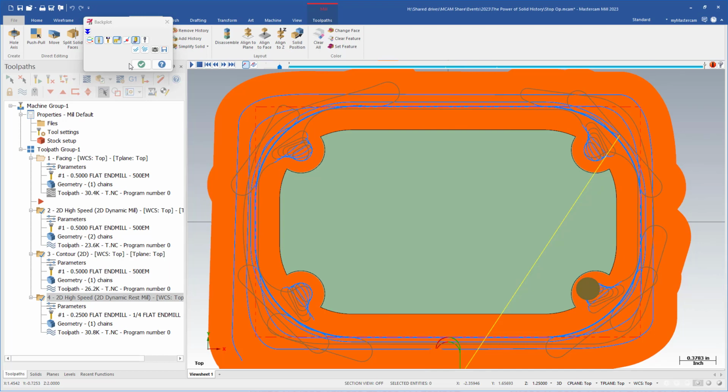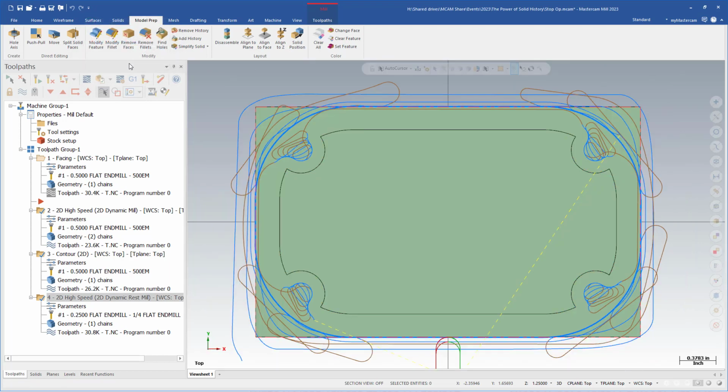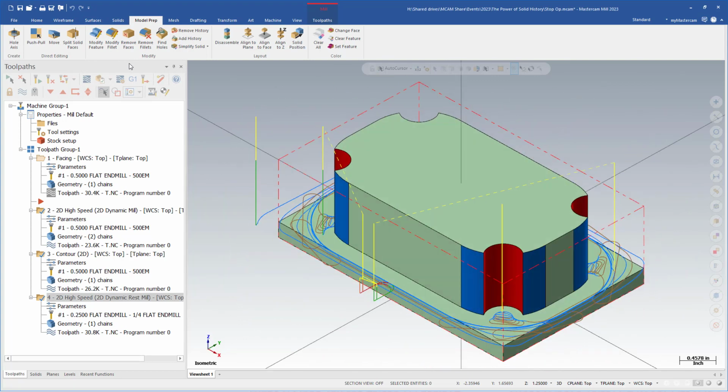So really cool. Another way that we can take advantage of the tools in Mastercam to program this really effectively and efficiently by only looking at the features that we want to machine. So with all that said, there are so many things we can do in Mastercam to leverage our solid history as part of our toolpaths and link those things together to make things like family of parts, prototyping, or rapid development much simpler and easier.